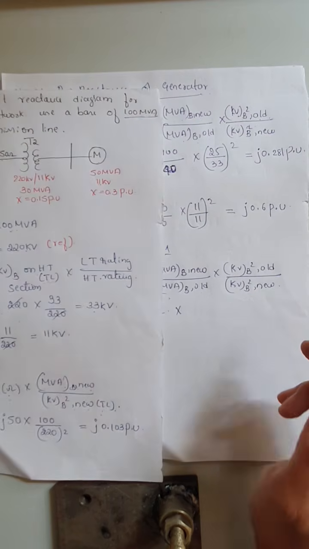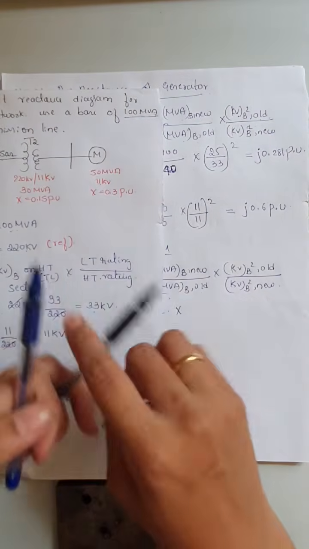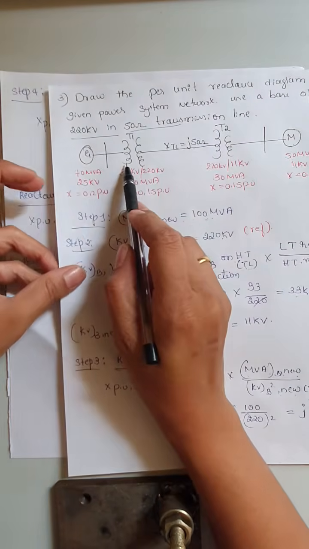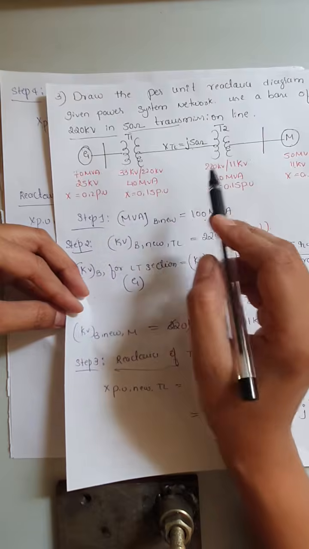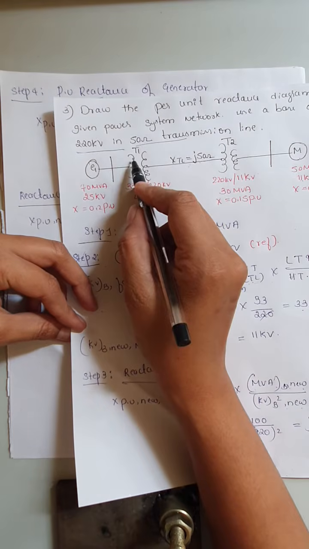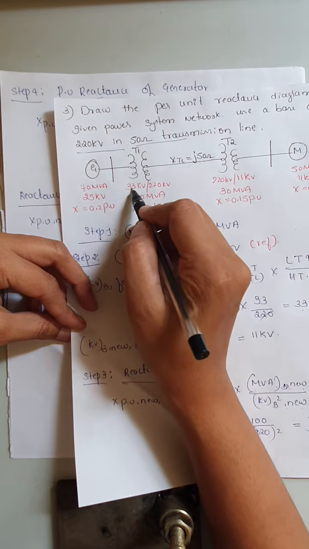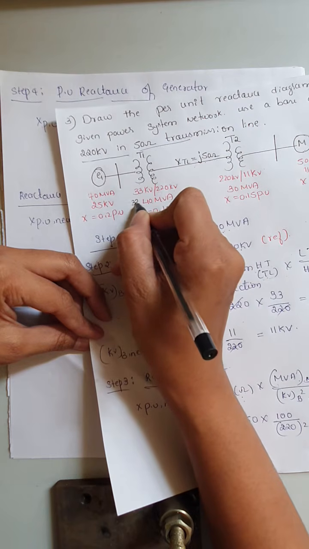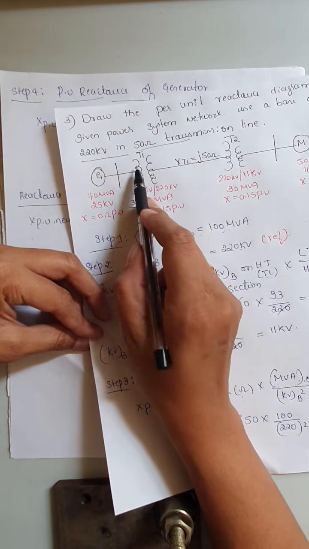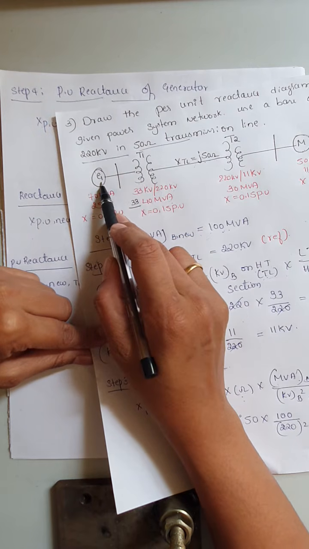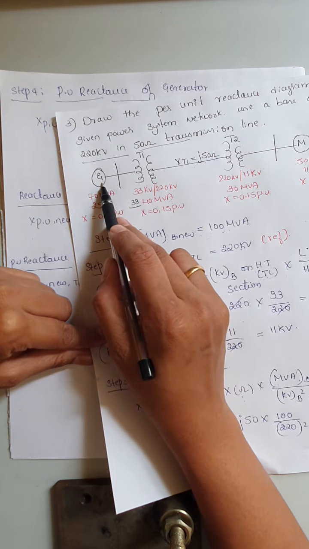As I told you already, there is a slight change in the kilovolt calculation since the transformer has two voltage ratings, primary side and secondary side. So now use this formula, kilovolt base square old. Old is nothing but the given data. Let us consider the base voltage calculation for the primary side, that is given data 33, divided by this primary side of the transformer, which is connected to the generator G. So what is the new value of the generator?